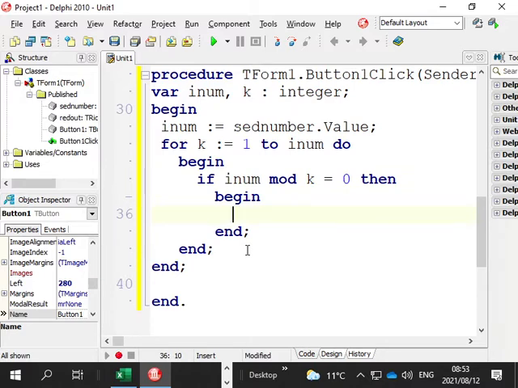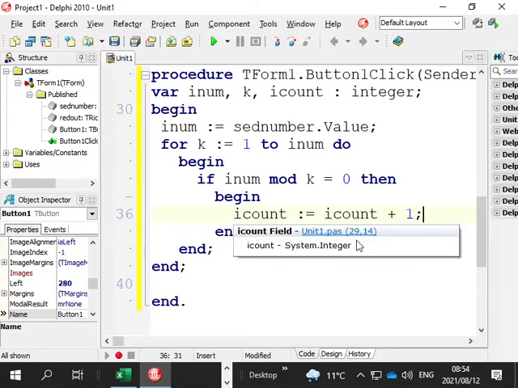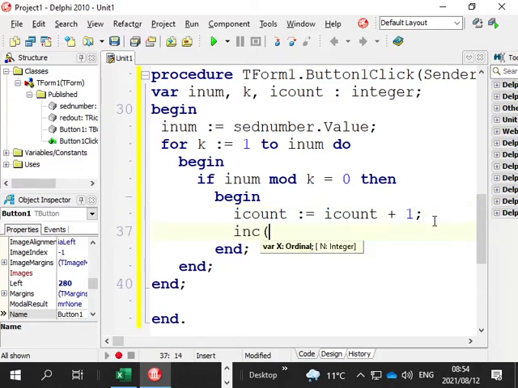If it's 0, what do we want to do? We're going to increment a counter, and we're going to display in the rich edit. So we need a counter, so I'm going to go over here and say rcount, a counter variable. It's an integer data type. Rcount colon integer. Now, if we're going to count, meaning we're going to say rcount equals rcount plus 1. That is counting. Another way to say that is increment rcount.